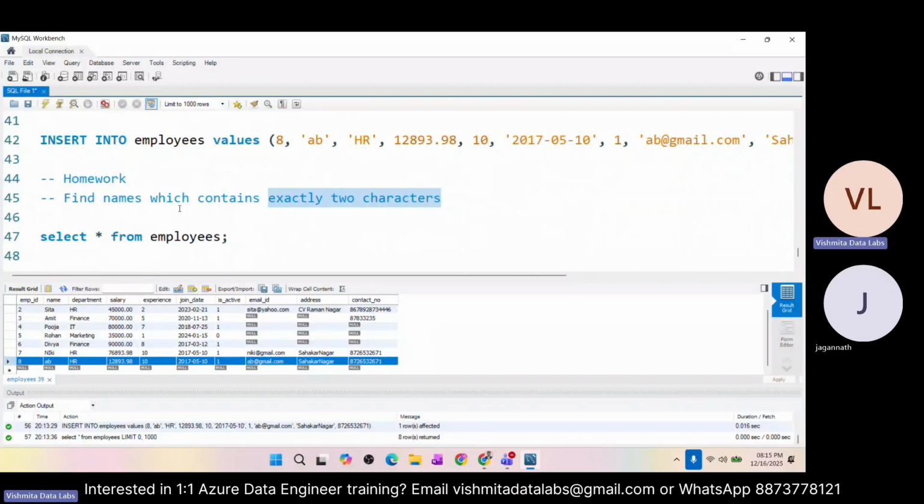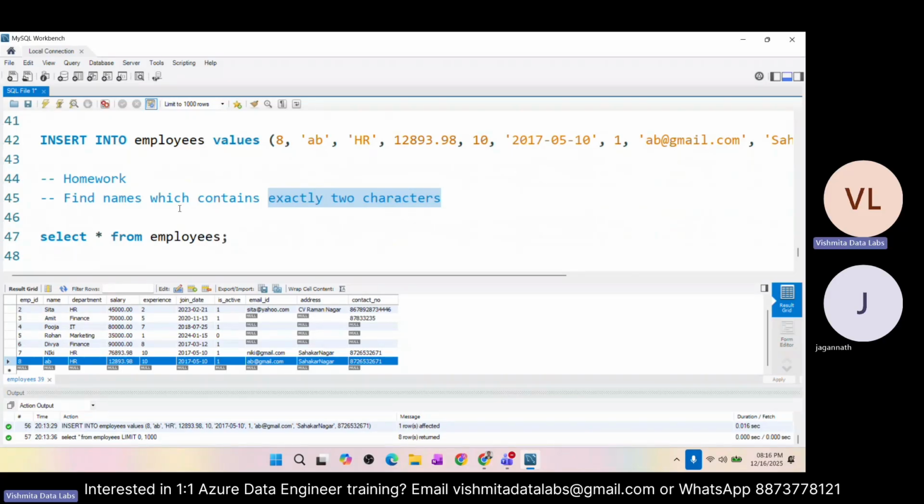Complex pattern matching cannot be achieved using the LIKE operator, but using regular expression we can do it. For example, if you have to validate some format, like email ID or phone number, using the LIKE operator you can't do this, but with regular expression we can.